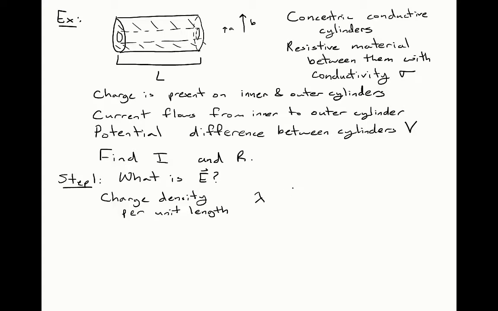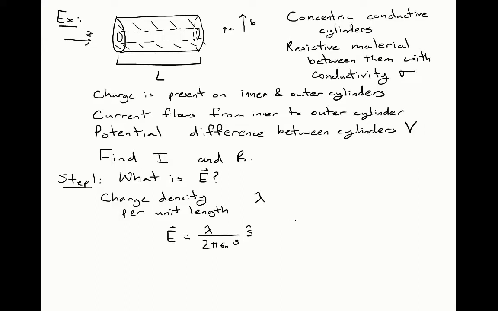So if we have a cylinder with a charge density on it, it's the same as if we just have a wire with a charge density on it. And we've done lots of problems with cylinders in finding the electric field outside of cylinders. So I don't want you to go back and solve this. I want you to look it up. So this is the electric field between two cylinders. You just have your coordinate system set up so that z is along the inner axis, which is what makes sense for cylindrical coordinates.